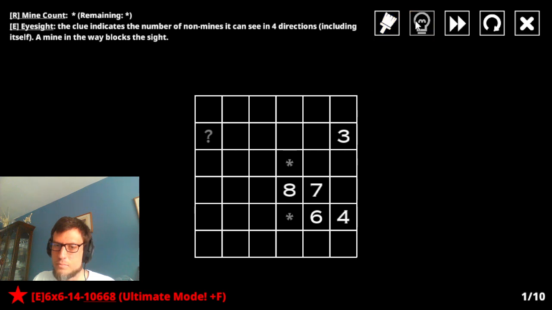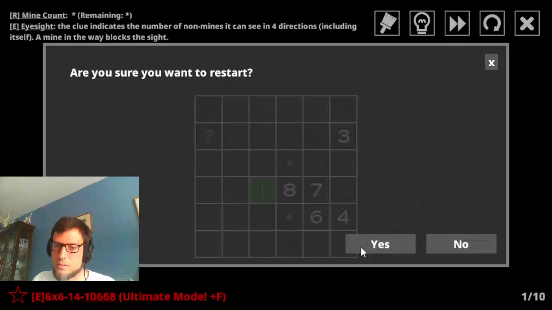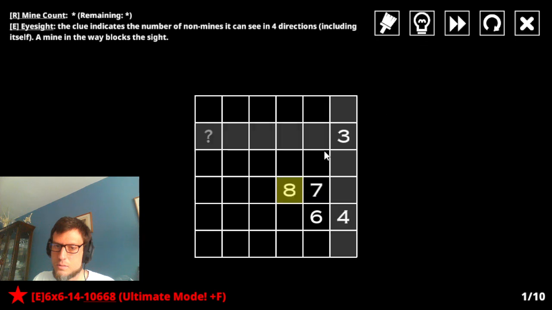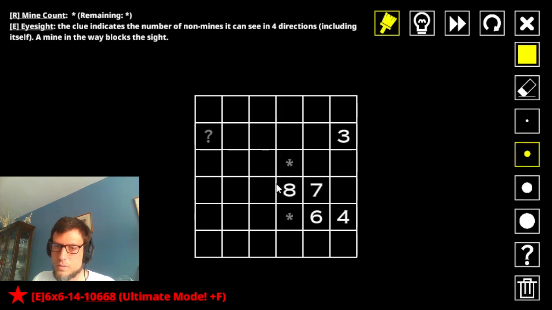I don't think there can be anything more. Dang it, why? Okay, so presumably it's saying that if that's a mine, something bad happens. Oh, it does this, right? Because it's 6 by 6, so that's 6, 7, 8 there that we have. And then the 7 has 1, 2, 3, 4, 5, 6, 7, forcing this to happen.